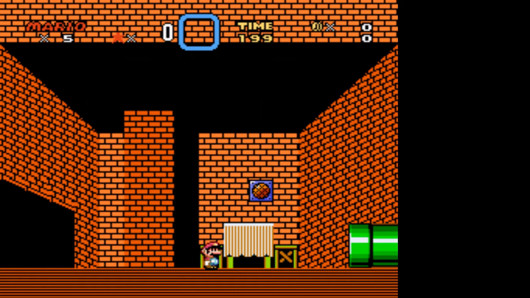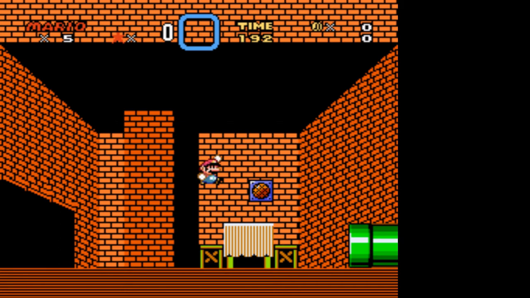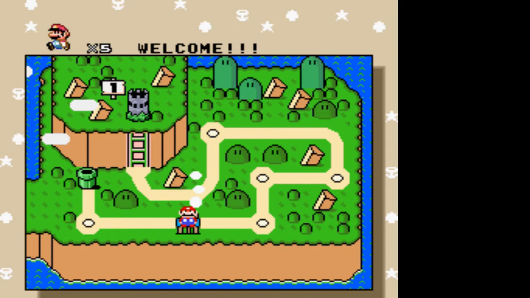So we are in Yoshi's little house hut thing. Welcome to Super Mario World, The Lost Adventure. I hope you will enjoy playing my Super Mario World ROMHack. Have fun, Isox, or I think that's how you pronounce it. I hope to have fun at this as well. Anyway, you can't go in this pipe. This pipe is there for some reason. Anyway. So, they were a little bit creative on the map design. But anyway, let's get on with the first level.